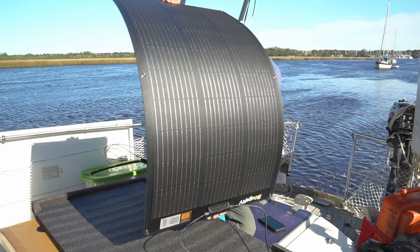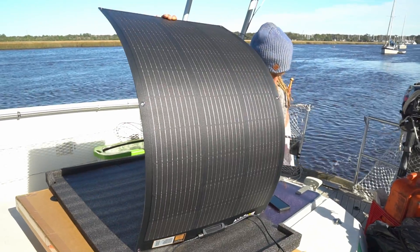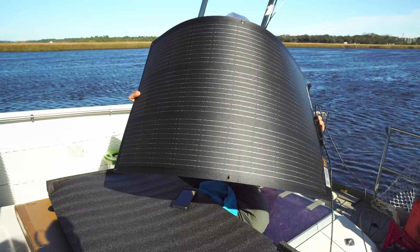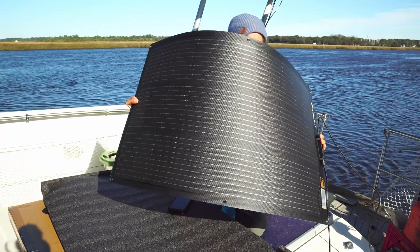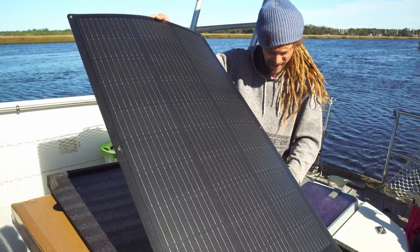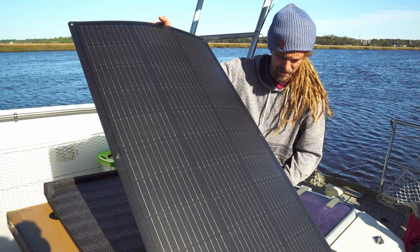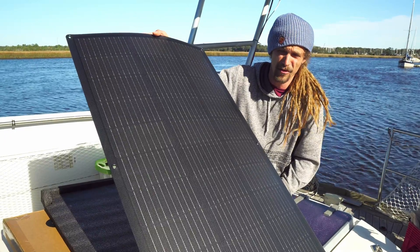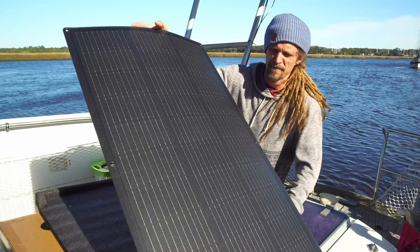I'm curious if I bend it while I'm trying to read it — let's see what we get. It went up to 6.8 amps; we're still seeing full output around five to six amps. Giving it a little bend while trying to keep it facing the sun, it's still sitting roughly around the same. I'm probably shading some of it, but I'm pretty happy with it — I don't hear cracking, which is the main thing. Bending, aside from just making the sun not hit the panel quite right, doesn't seem to affect the panel whatsoever. I'm actually almost seeing seven amps from a 100-watt panel — almost 80 to 90 watts facing close to perpendicular to the sun.